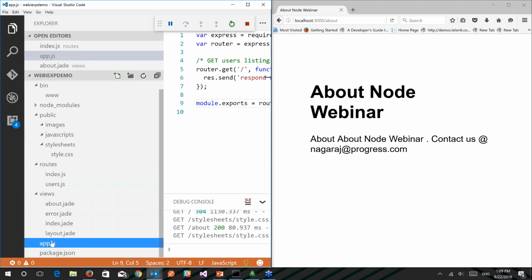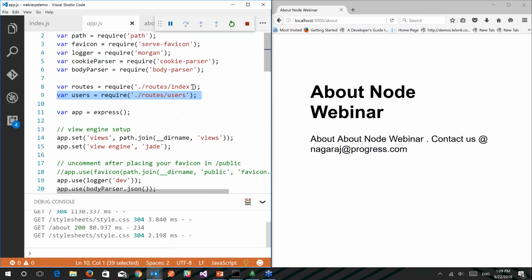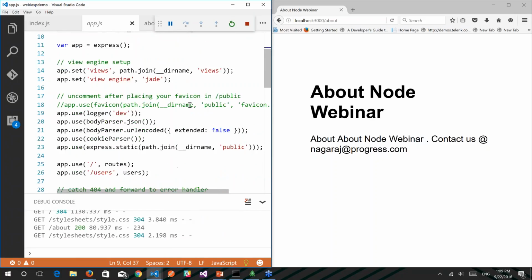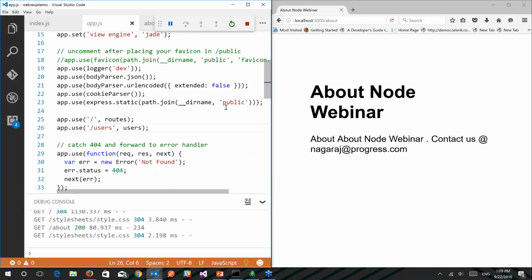Let's go back to app.js for a moment, and notice here app.use, meaning if anybody comes to a browser and says localhost:3000/users, I want you to use this users.js file, right?